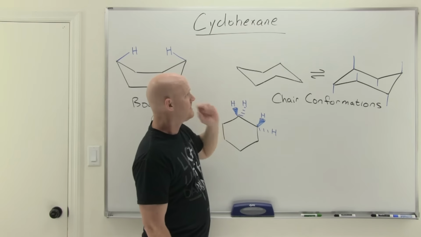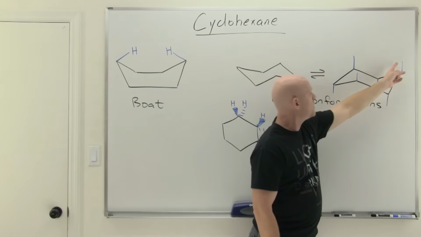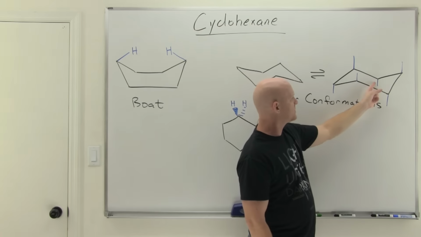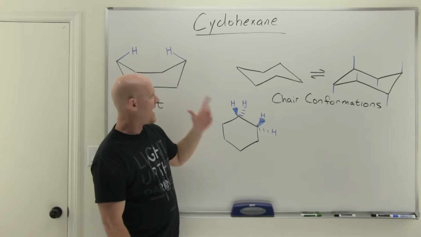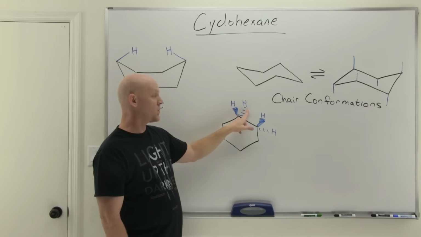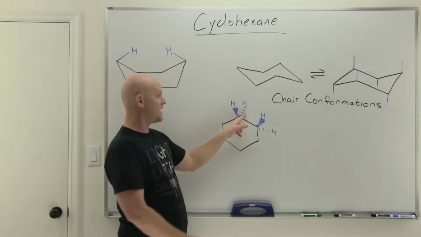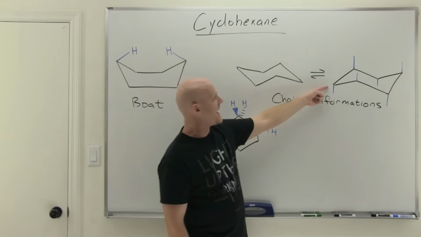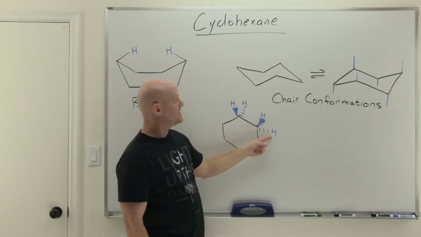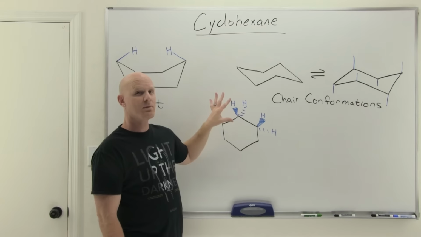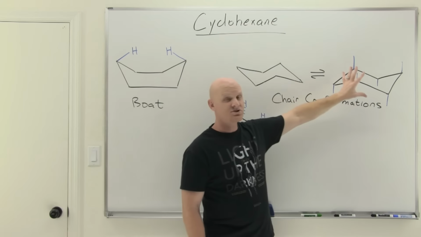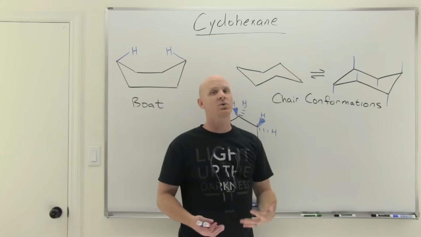Just an FYI. Cool, so this would be a wedge, and a wedge, and then these three axials would all be dashes. Now one thing to note then, if your axial position is a wedge, then the equatorial is going to have to correspond to the other bond on that carbon, a dash. But if your axial corresponds to the dash, then the equatorial is going to have to correspond to the wedge. So again, on this structure, every carbon's got a wedge and a dash, but on this structure, every carbon's got an axial or an equatorial.